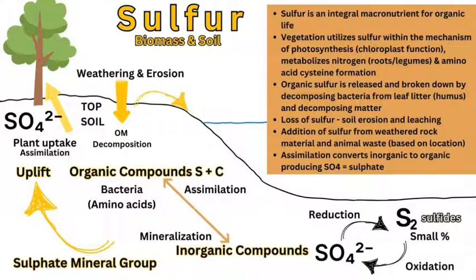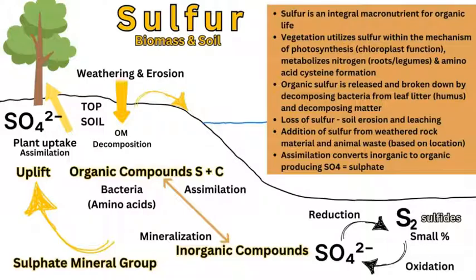Now, how do these organic compounds of sulfur get there? Well, you have to assimilate from inorganic compounds, which are going to be from the weathering and erosion of rocks and sulfur and sulfate mineral group elements and rocks and minerals. And that will be there as the storage for the bacteria to then assimilate the inorganic sulfur into organic sulfur, which means to really add carbon. And you also have the ability for the plants then to assimilate this in the form of sulfates, which is SO4 2-, which is the main type of sulfur used or taken up by the biomass.